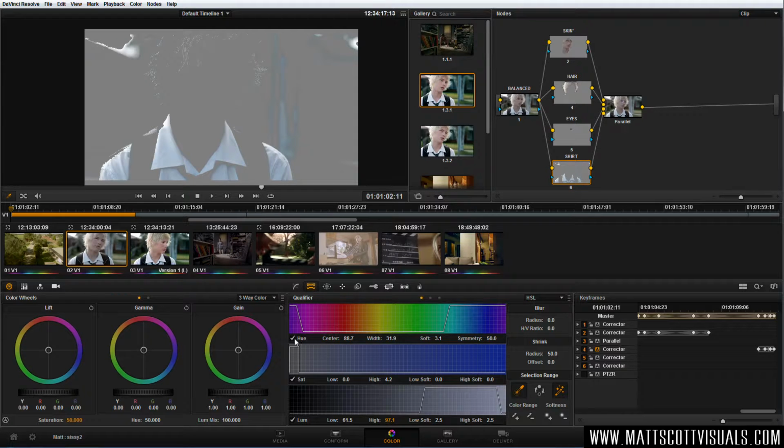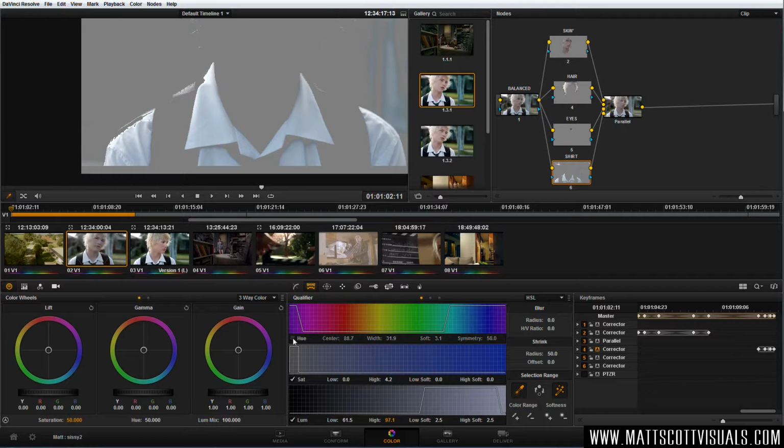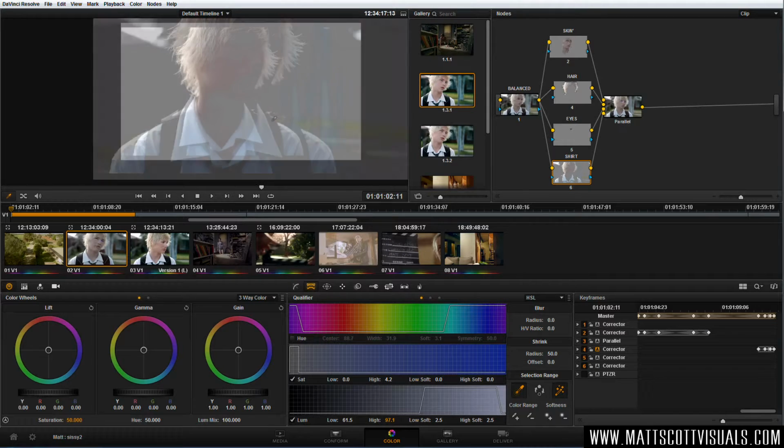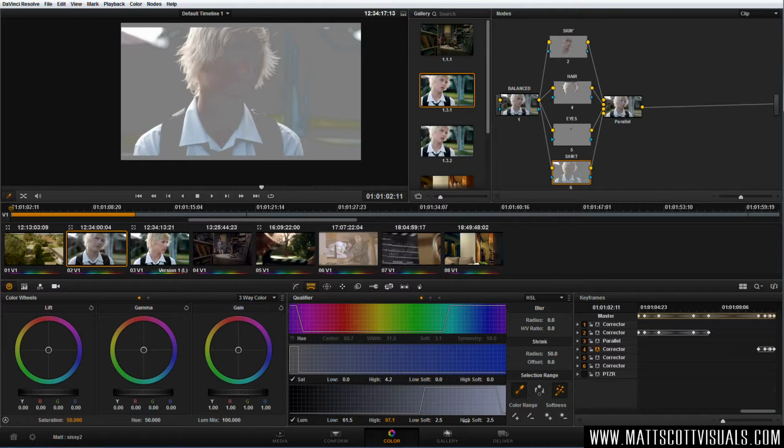But in some instances, this is why it's handy to understand this 3-question system. What color, how saturated, how bright. Because when you're making a selection, sometimes you actually don't want to include color information. For example, this shirt, it's mostly luminance. And for me to get a clean key, I need to actually tell it turn off the hue, and now you can see I've selected the edge of that as well, which is great. The only problem is now I'm selecting all variations of saturation and luminance, which does include the color red. So what are we going to do about that?